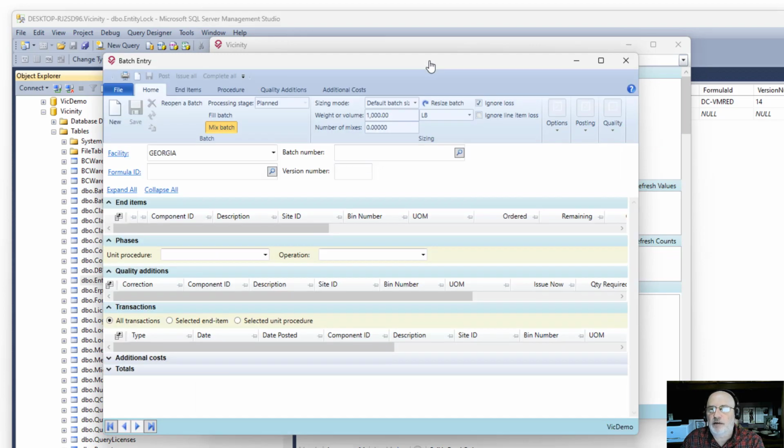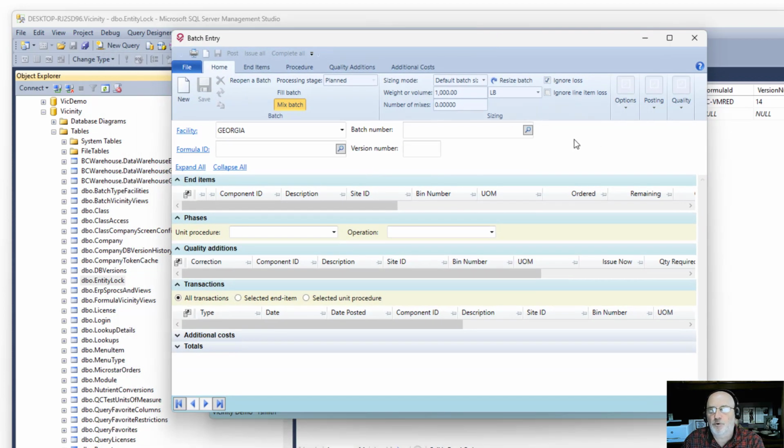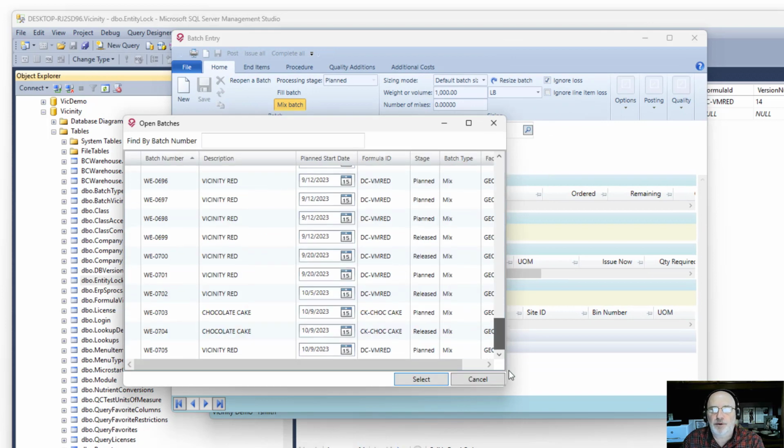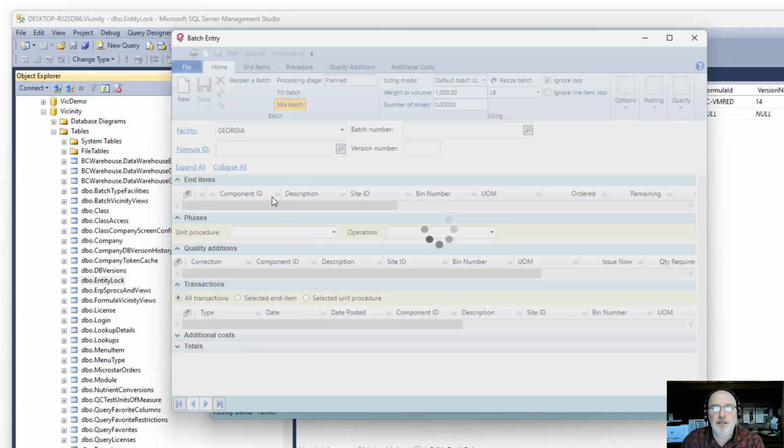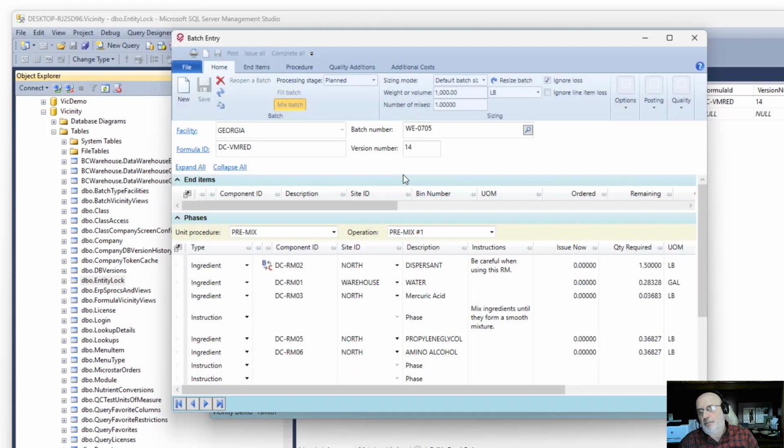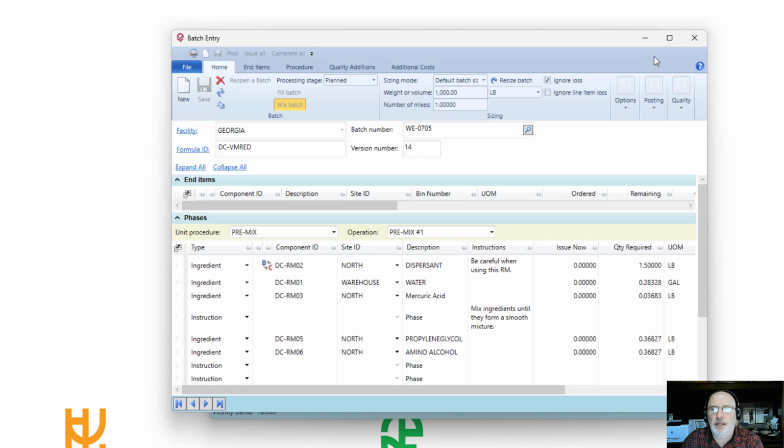So what I've done is I've gone and removed that lock, and so I should be able to come back in, pick up that same batch, and now it should come up exactly what I'm used to. In other words, I don't have that message saying Squatter is on my record. So hopefully this helps clear some things up and gives your users a better indication that somebody else has that record open and that they would be contending for changes on that batch or that formula or that component, but also gives you some better understanding of how that lock can be cleared.